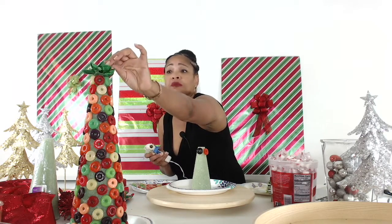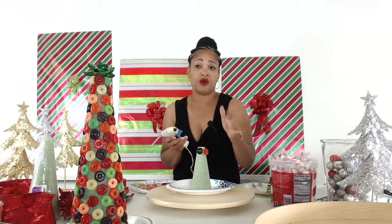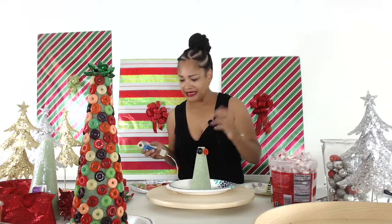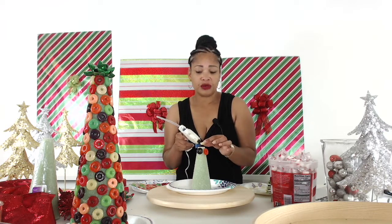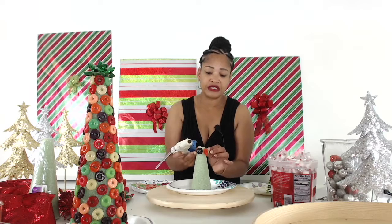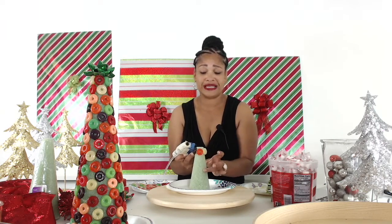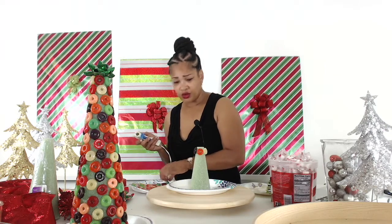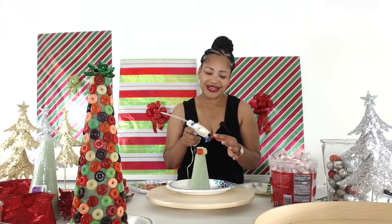So you can keep it moving like that. You can take that little tape off and tack it down if you want. I just wanted to show you how easy it is to come up with whatever you want to do. I mean, you have the creative license to do whatever it is that you want. But again, the goal is to keep that hot glue away from your fingers and try not to eat the candy.